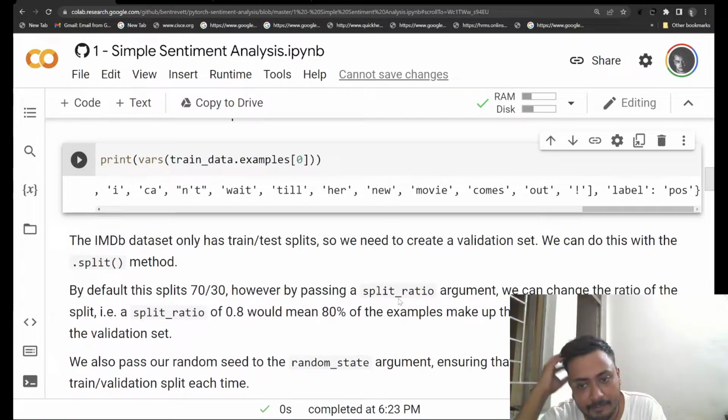Now, in deep learning, we usually have three kinds of dataset splits. Train and test are known: the train part we use for training, and test is for checking the performance. But there is another dataset we use, known as the validation dataset. What is validation?